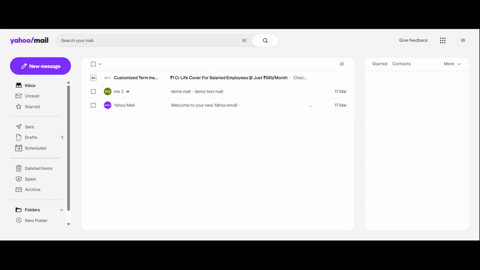If you still can't log in, it may help to reset your password or check whether your account needs additional recovery steps. But in most cases, simply going to the login page, entering your email ID and password, and completing verification is all it takes to reactivate Yahoo Mail, and that's it. You've now learned how to reactivate Yahoo Mail in just a few easy steps.